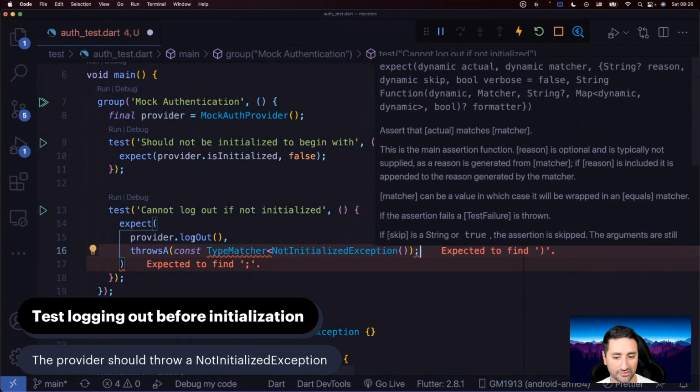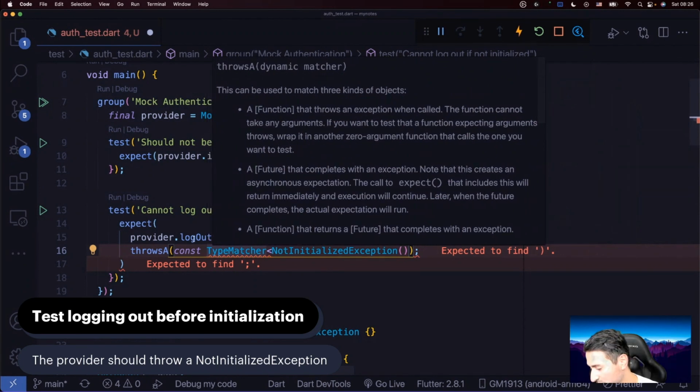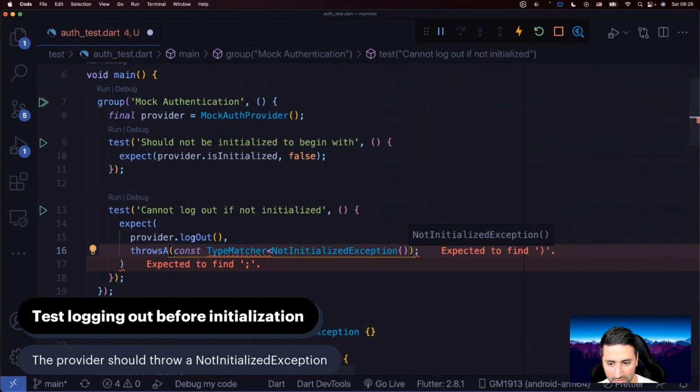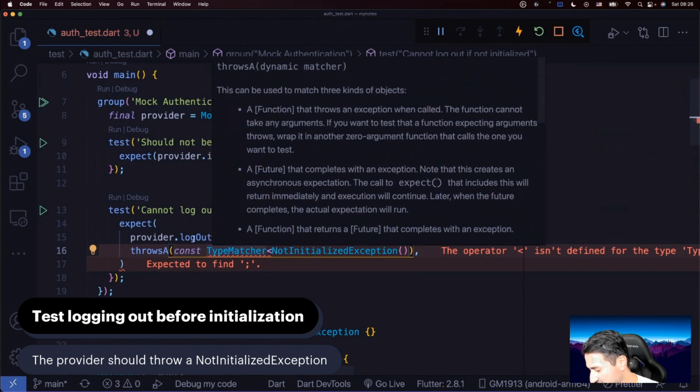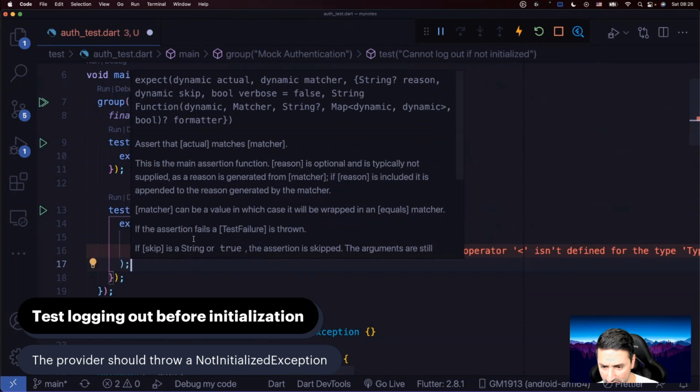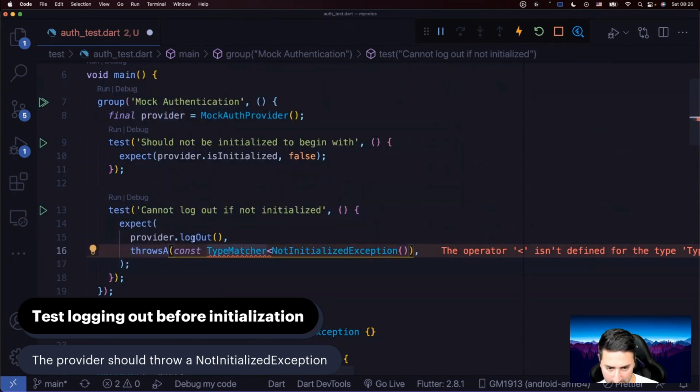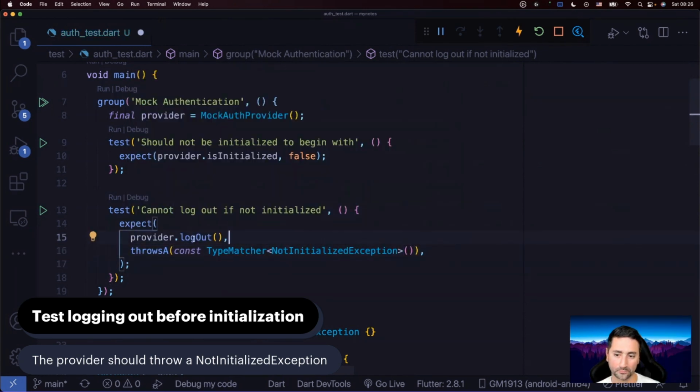So I'm going to type this, and then I'm going to show you what I'm doing. See what I've done, throwsA const. That looks fine as well. And let's see why TypeMatcher is not extract method const throws. I probably messed up something in here. Yeah, so let's see what is happening here.